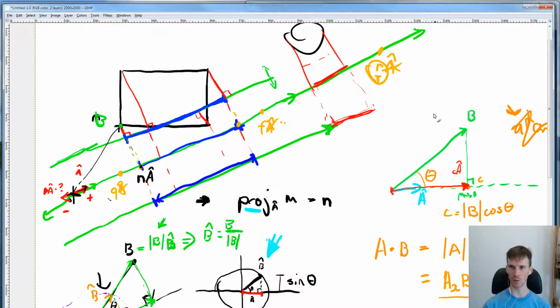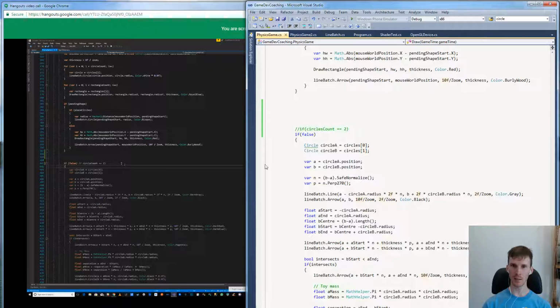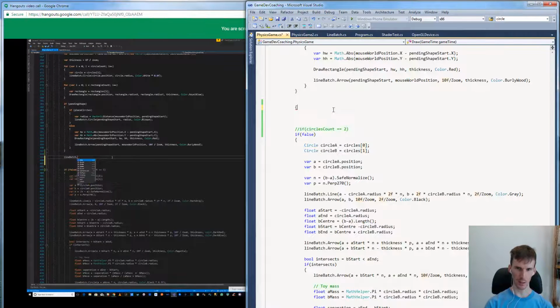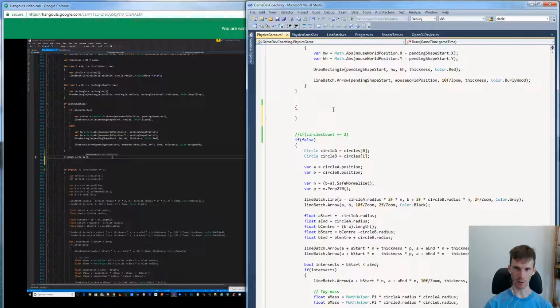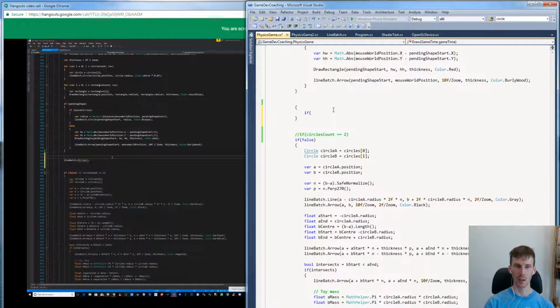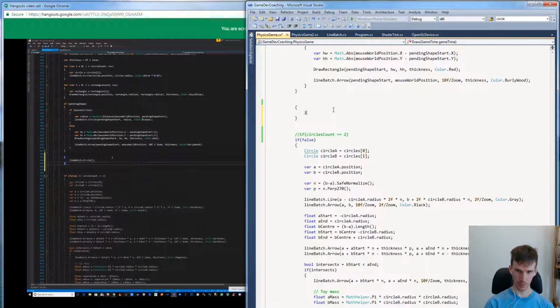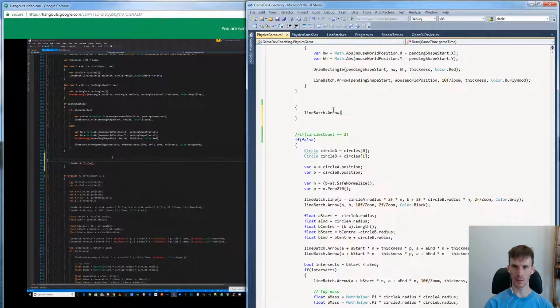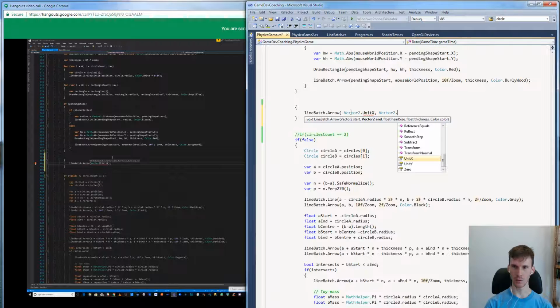So let's draw ourselves an origin, and let's use our line batch. And I'm going to stick this in some brackets so we can turn on and off and stuff later. If line batch dot arrow, and let's go vector2 dot unit x, from negative unit x to vector2 dot unit x.